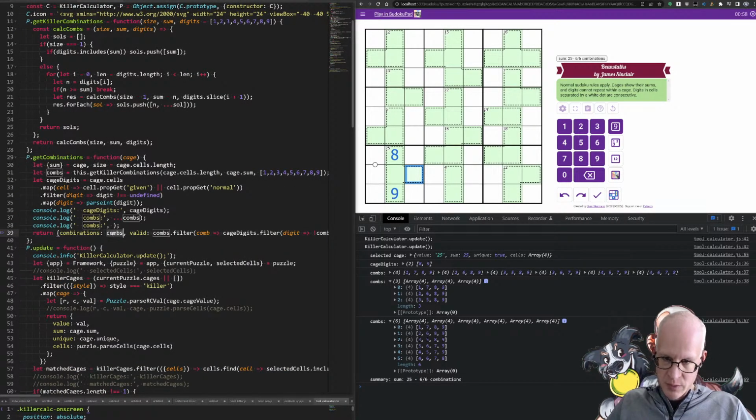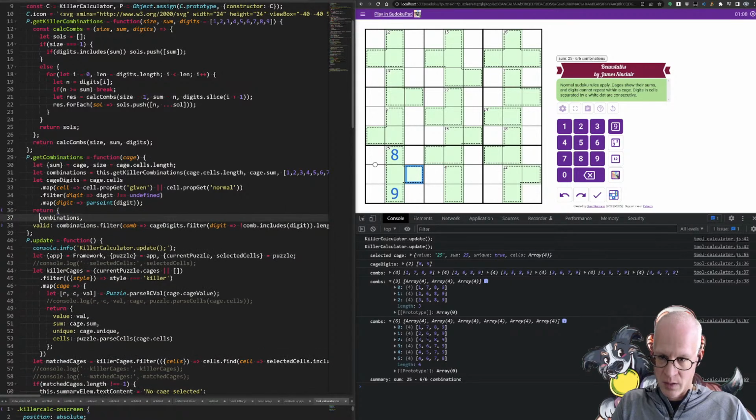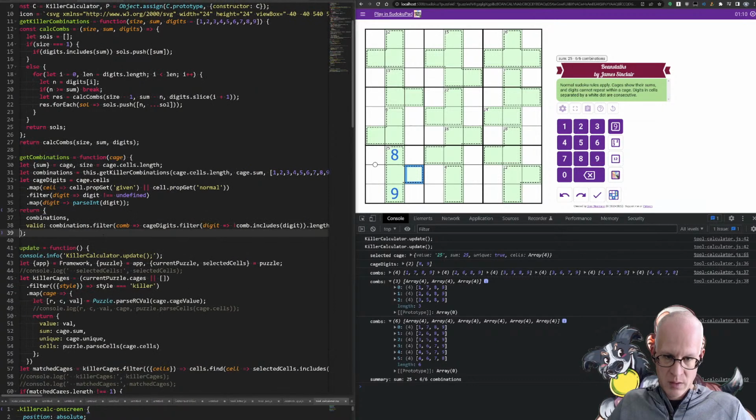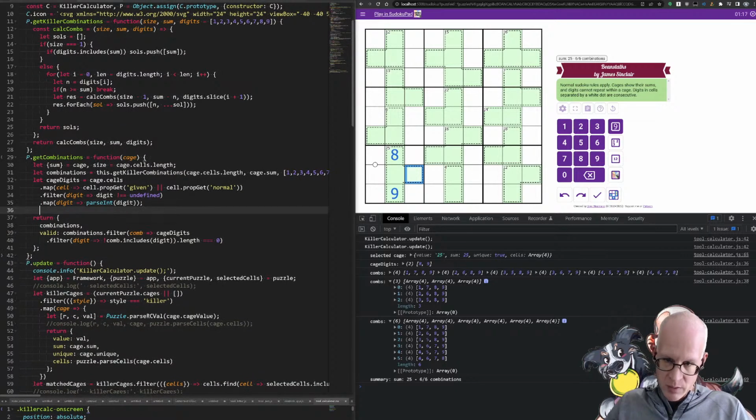And if we change the word combs to this, then we don't have to type that and that. And we can do this and this and this and this. And we can do a little function: filter by digits.